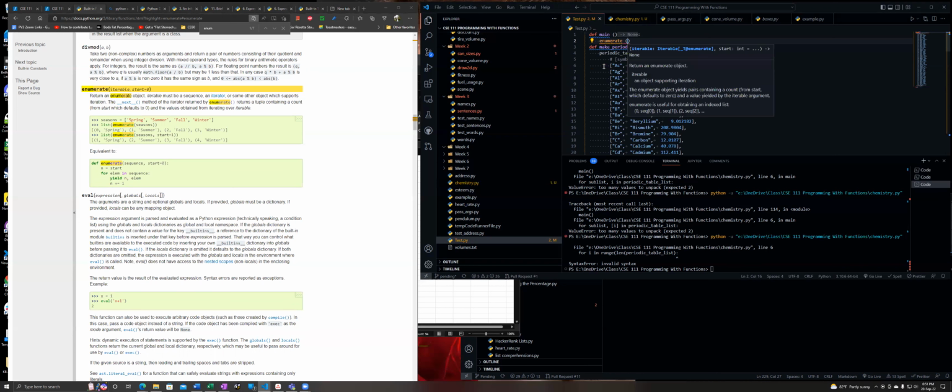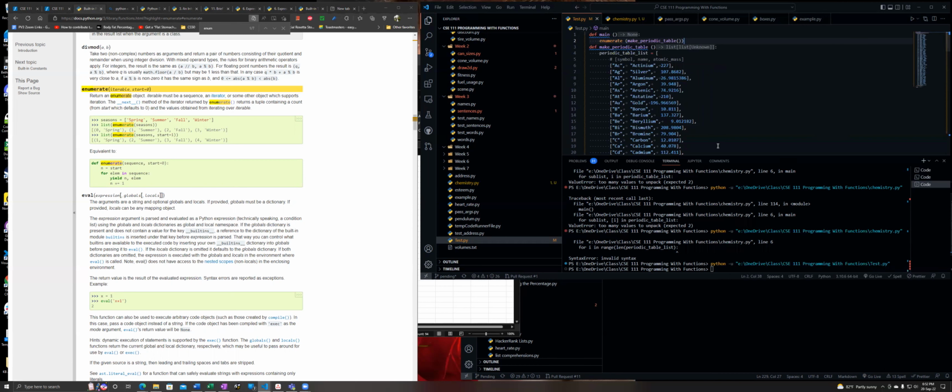Enumerate. Come on. Oh, no wonder that's my problem. Make periodic table. Okay. Now, what happens here? Okay.